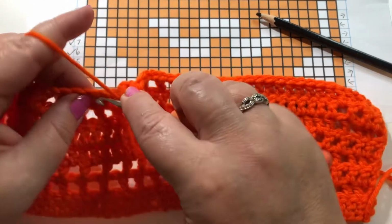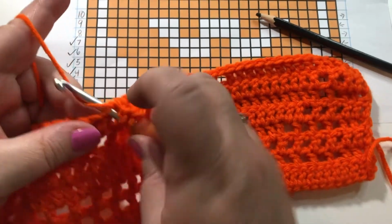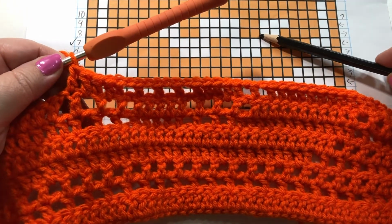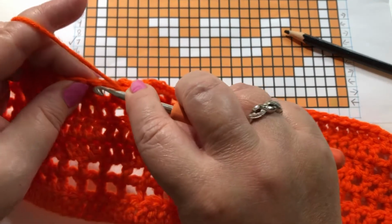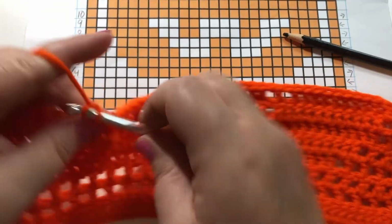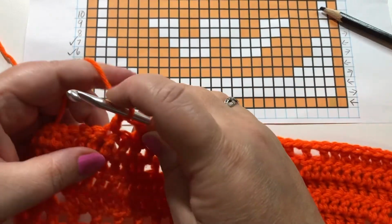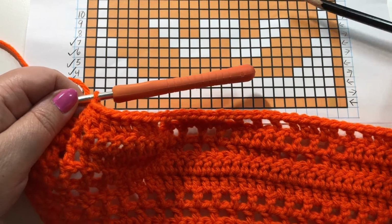We're starting off with one of our double crochets. So after those 5, then we're going to do 2 more open blocks. So we've got that completed. So now we have to do 4 more closed blocks. 4 times 2 is 8, plus 1 is 9, so that's 9 double crochets. So we already have 1. So now we're ending with 1 open block and then our ending 3 double crochet.